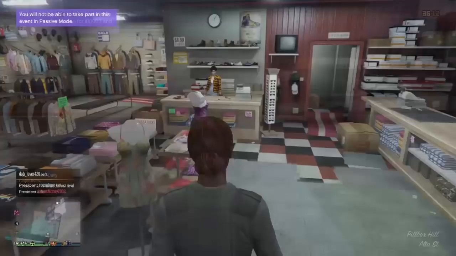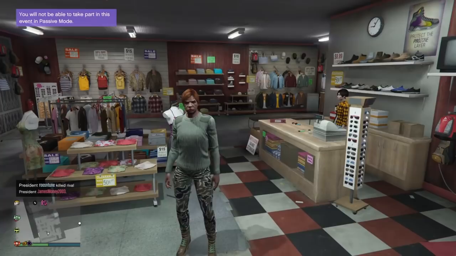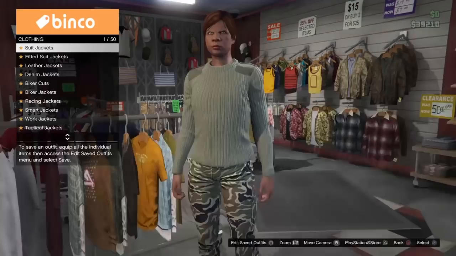Now I'm going to leave a link in the description below of a long list of female to male transfer items so you can make your own awesome checkerboard outfits for yourself, or you can try and copy the ones that I make in this video.